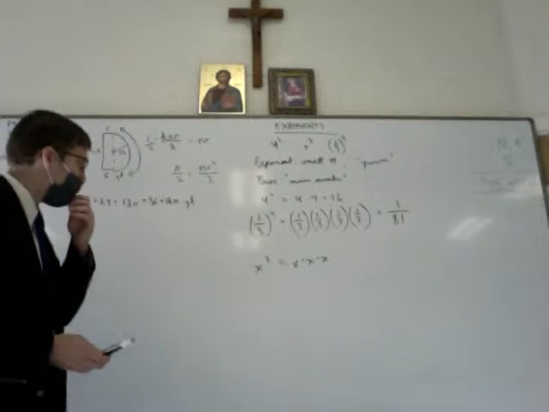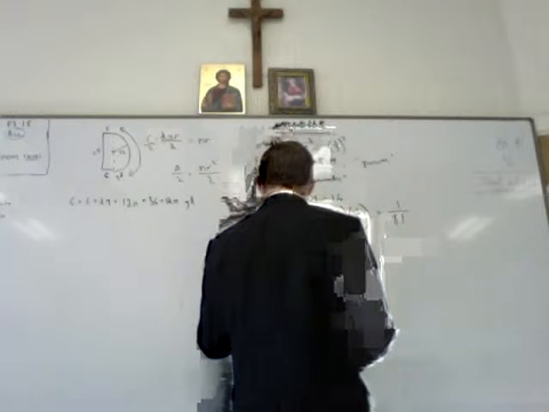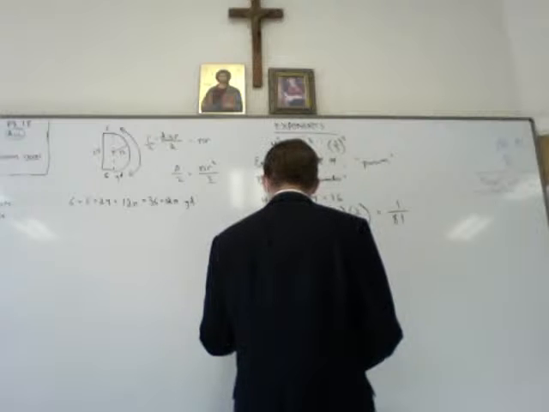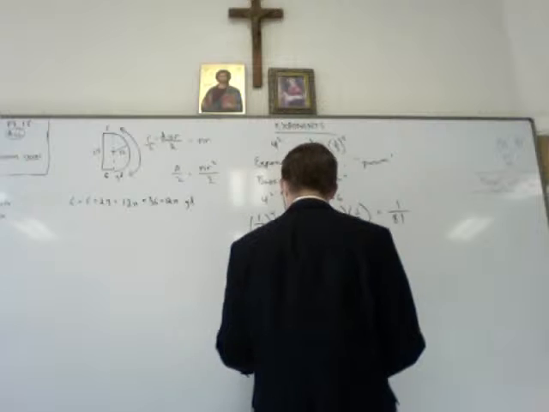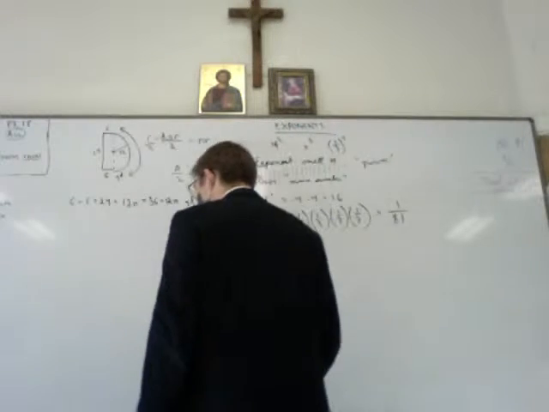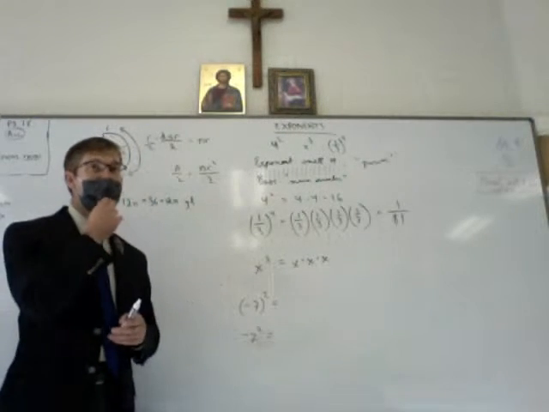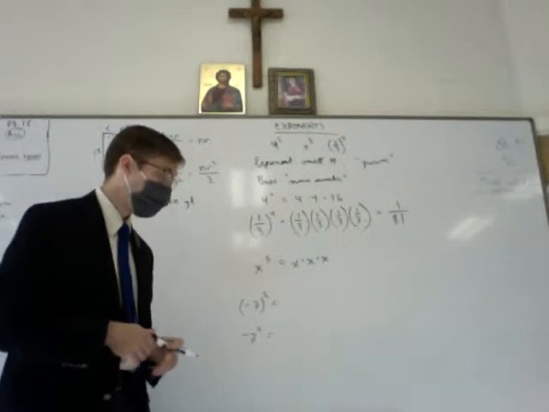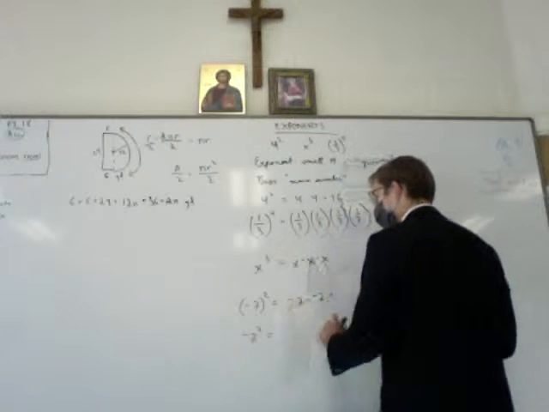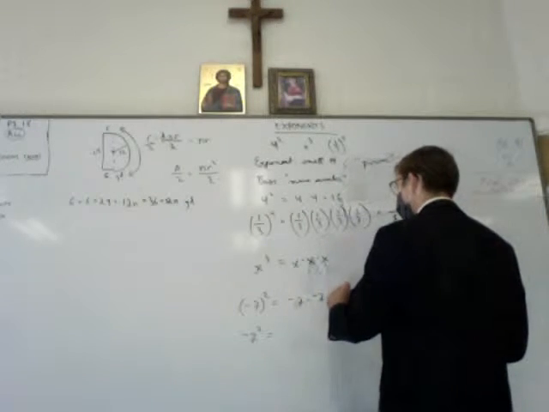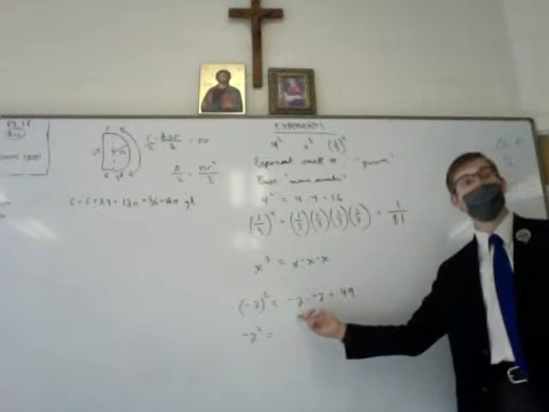Next up, what if we've got a negative number? So what if we have, let's say, negative 7 squared. Actually, let's do 2 things here, because Saxon loves tripping you up with these. Negative 7 squared. What happens when we square negative 7? We're multiplying it by negative 7. It's negative 7 times negative 7. So what do we get? We get positive 49, notice. Even though we started with a negative number, when we square it, it becomes positive, because we're taking 2 negatives and multiplying them together.